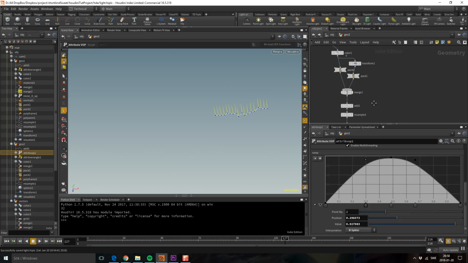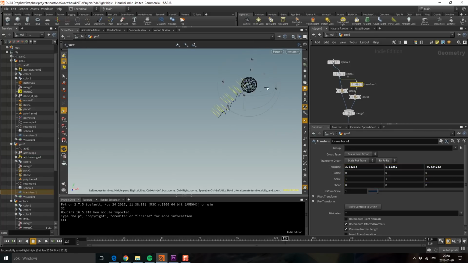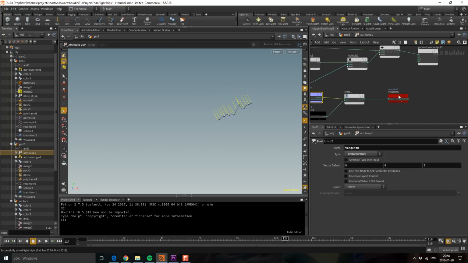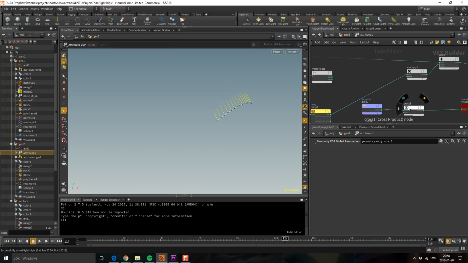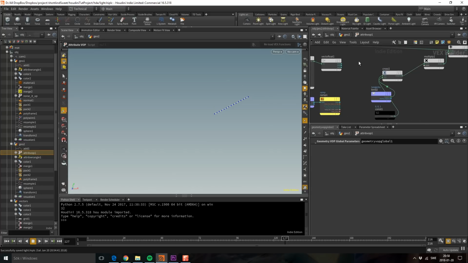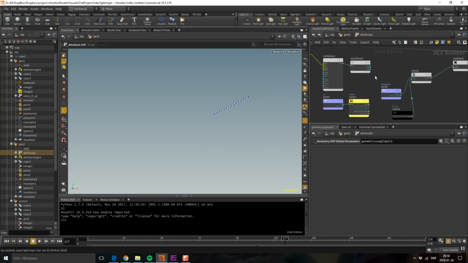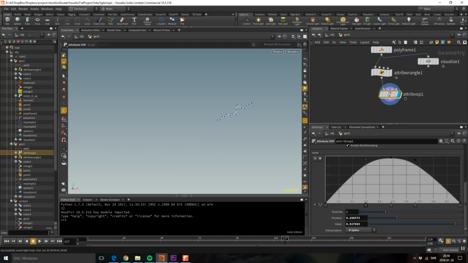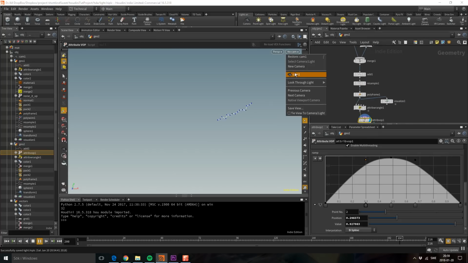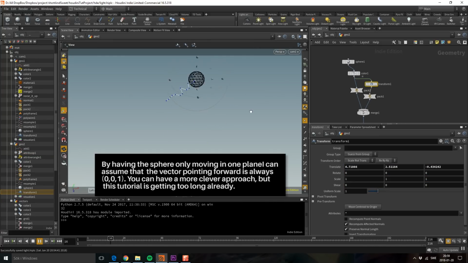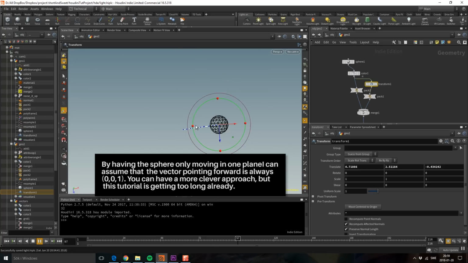So now you can see if I move this guy around in this plane, we have this new vector, and it's not flipping, so it's exactly what we want. Perfect. So let's take that vector. So we can remove this crappy vector, and then we can take this first, put this here in the multiply first. And like I said before, if I take a scalar and multiply a vector, I can drive the length, because now I have this float here in Y. I can multiply that, and then I multiply the ramp at the end. So in this way, I now suddenly have something that works. So if I go here, and then I'm going to move this guy around, now it's actually working. But like I said before, this is just because I'm moving this around in this plane.